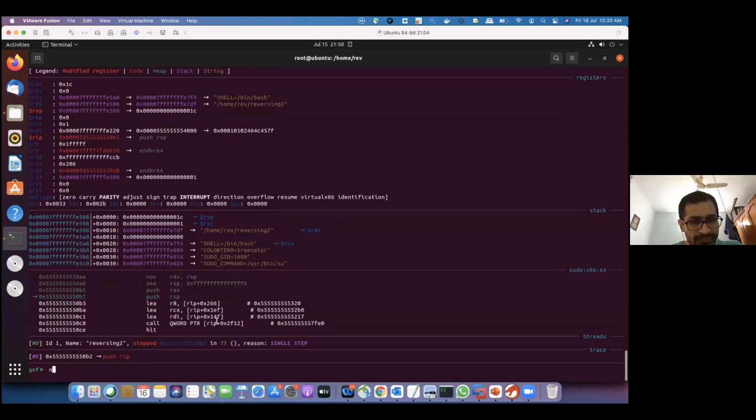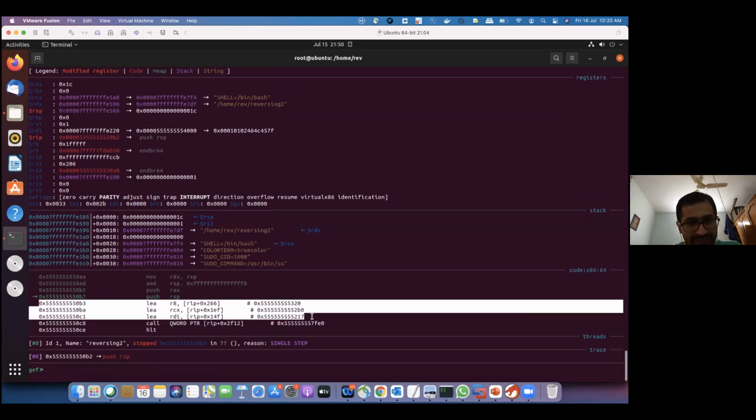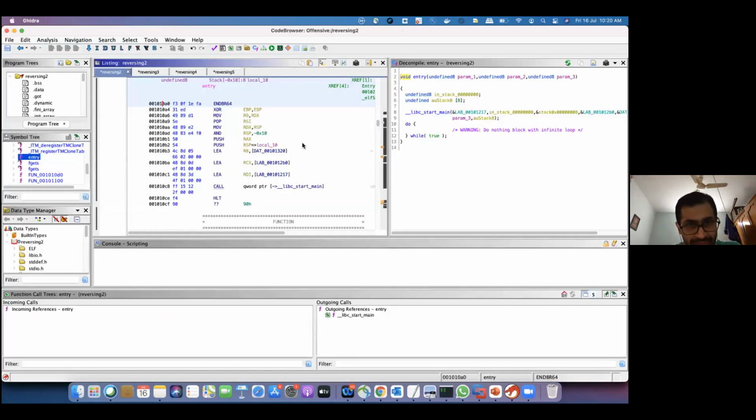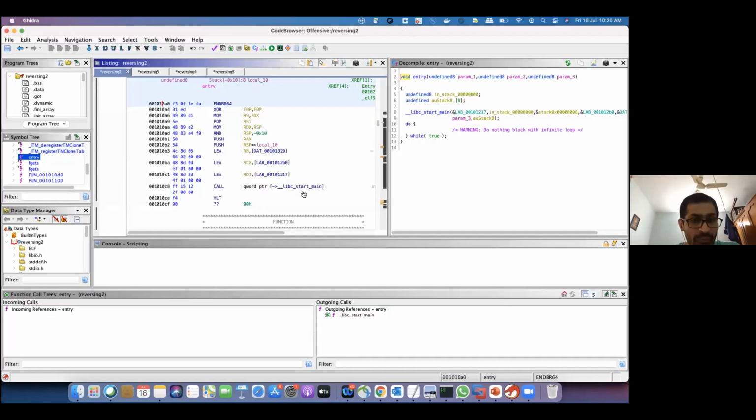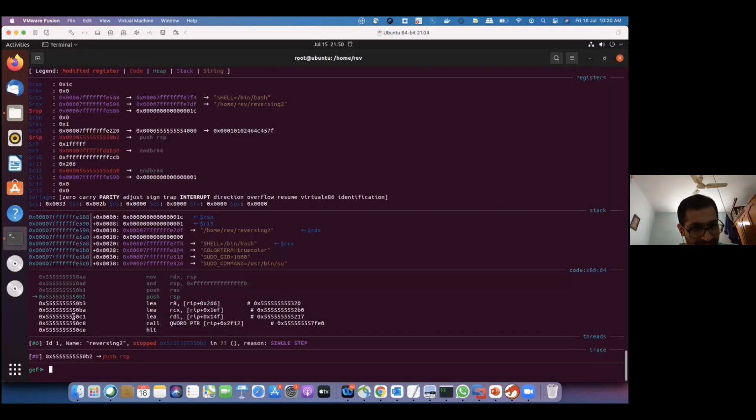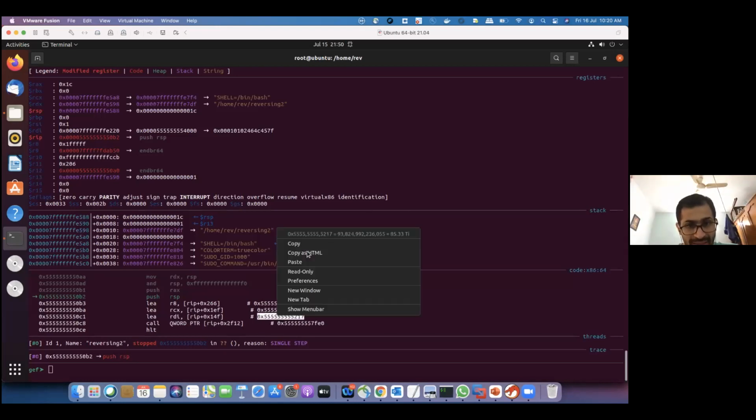Okay, now this is what you got. In the disassembler, we saw that there were 3 arguments which were getting saved, as you see here. LEA, and then I'm calling the libc start main. And what did I mention? That generally the address of the main function would be one instruction before libc start main is being called. So which is this. In this particular case, that memory address is, as you can see, in 0C1, the address in this register is being loaded to RDI, and that address is this. So this is nothing but your main function.